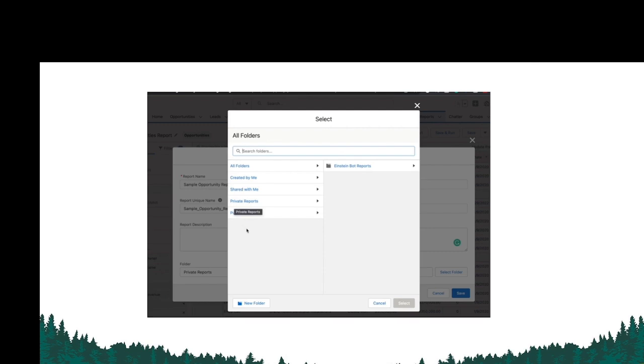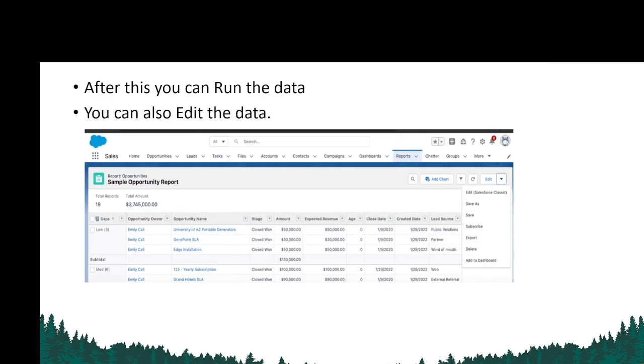So whenever I want to save any report that I do not want to show to the rest of the people that are accessing the report, I make it a private report. And if I want certain fields to be shown to the users, I store it in the public reports. Now click and save it. It will get stored.